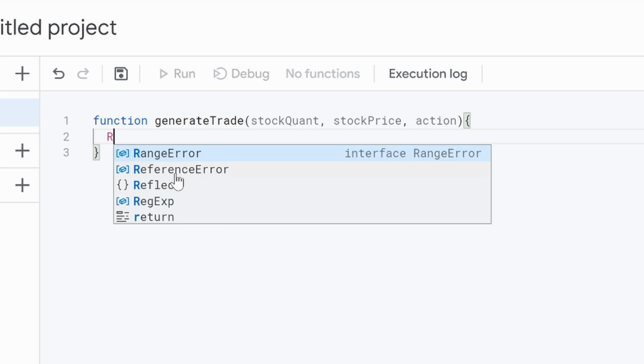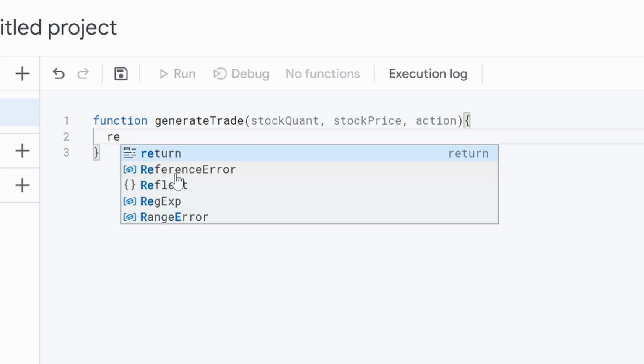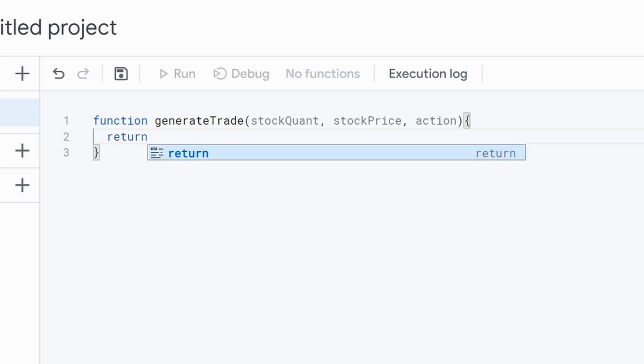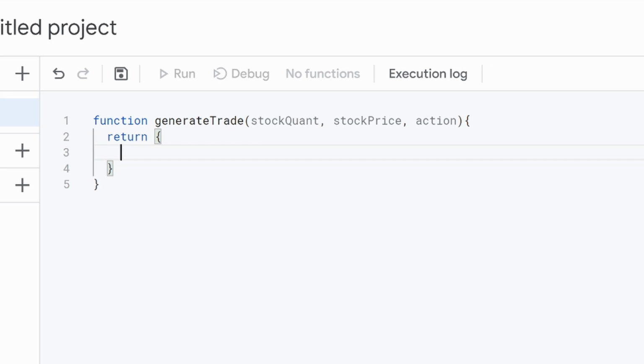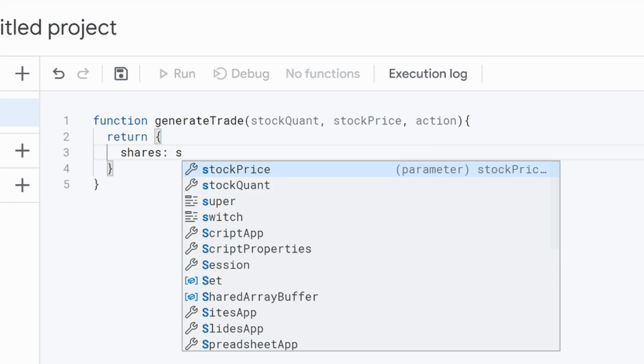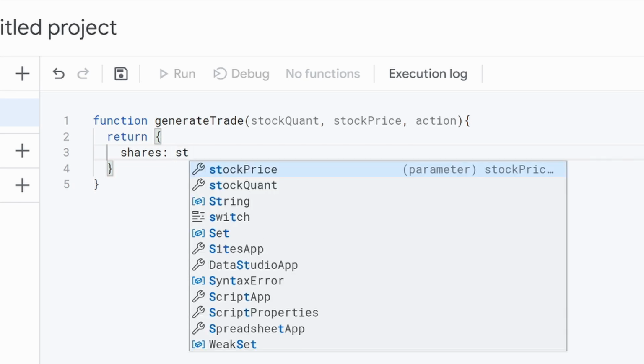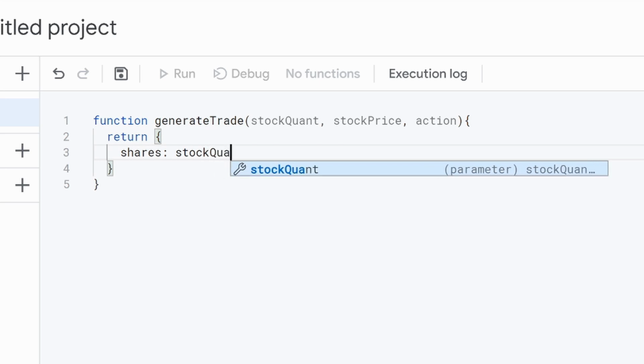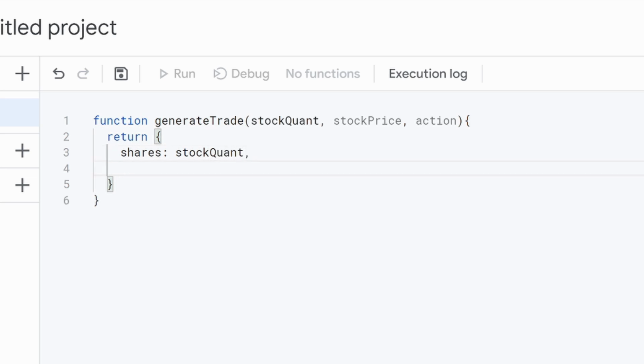You're going to type in return, lowercase, not capitalized. Everything is case sensitive, guys. That is super important. Open another squiggly bracket. Hit enter again. We're now going to do shares, colon, stockQuant, comma, then we want price, and that's not semicolon, that's colon.